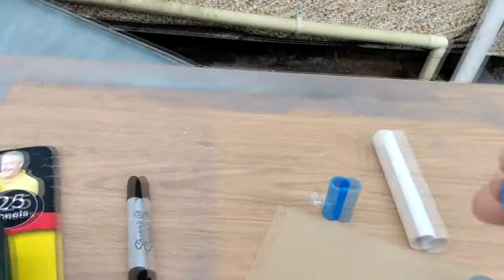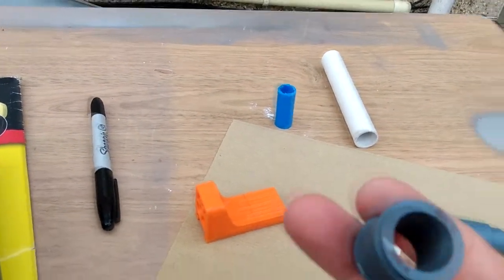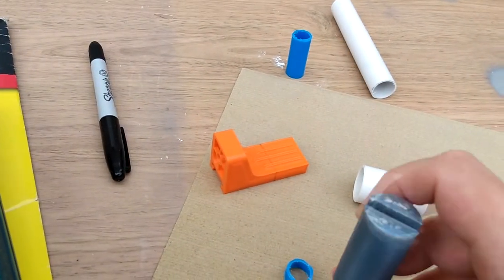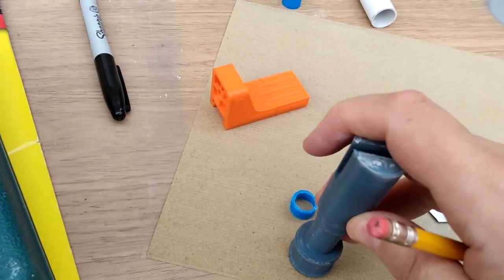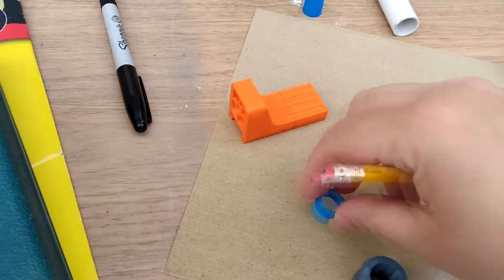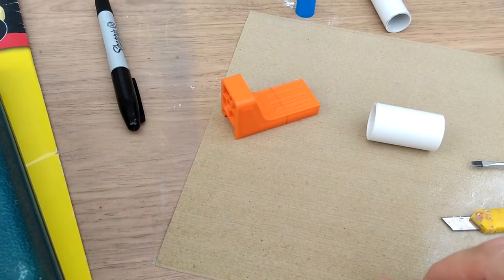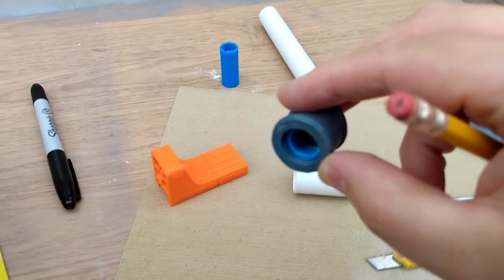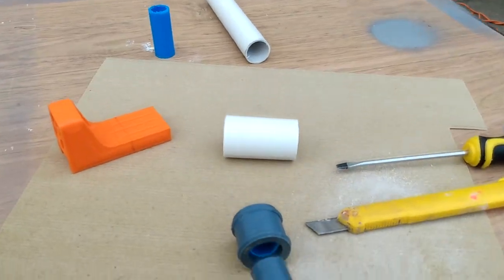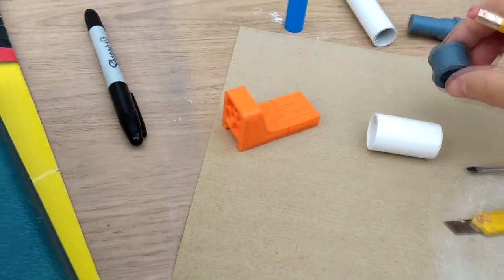What I'm going to do with the blue pipe is I've just cut off a little piece there, because that's going to be going inside my coupler. At the moment that's just resting inside there like that, and there's nothing for that to glue onto. So that bit of pipe there is going to go inside there like that, and it's going to sit just inside of the coupler. So the back section there, that piece, will have that to rest onto, and then I can glue it, and it's going to give it a hell of a lot more strength. So that's that piece explained.